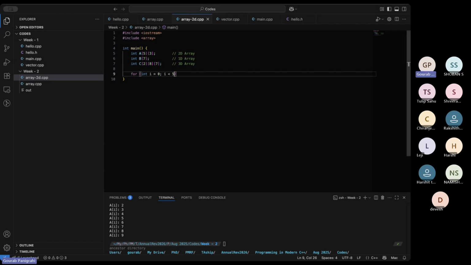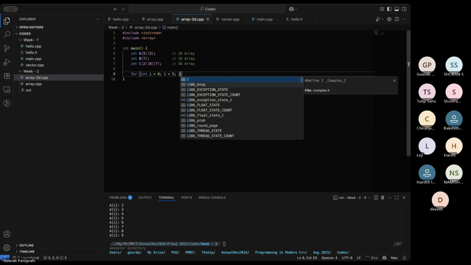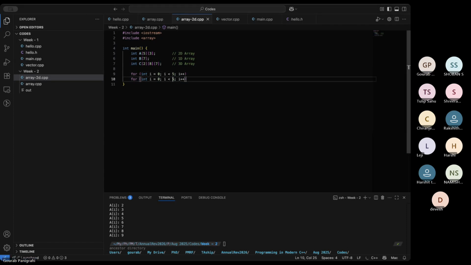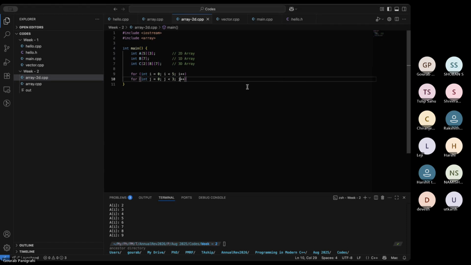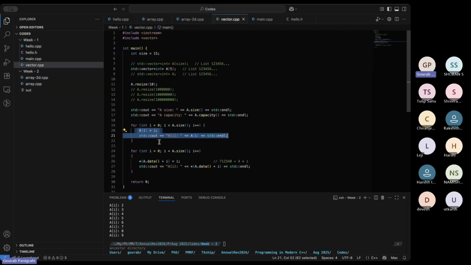So the slowest index first, then plus plus j, j less than 3, j plus plus. This time to access each element, I'll basically write the same code that we saw here. Access each element and then try filling it.